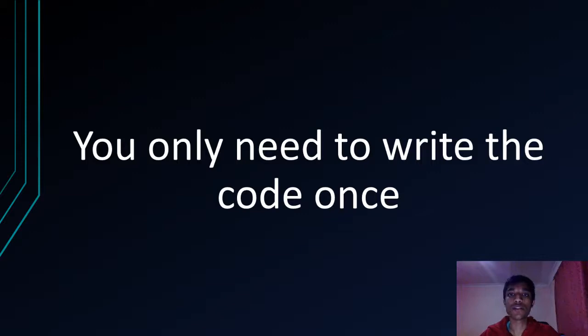You don't need 3 different code bases for Windows, Mac, or Linux. All you need to do is just write it once in your JavaScript, in your web technology, and ElectronJS will do everything else for you. So this makes it easy to maintain. So if you need to update the application or you need to fix a bug, you just need to fix it in one place and it'll fix it everywhere.